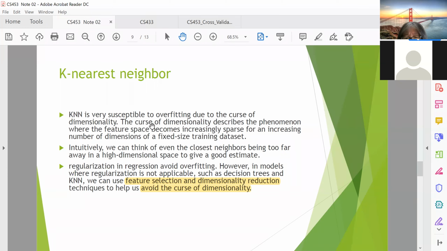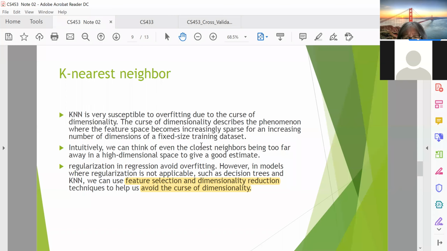The definition describes the scenario where the feature space becomes increasingly sparse for an increasing number of dimensions of a fixed-size training data set.